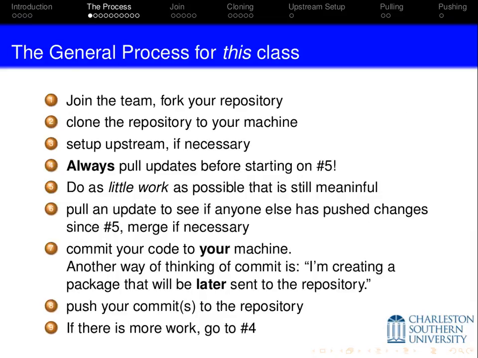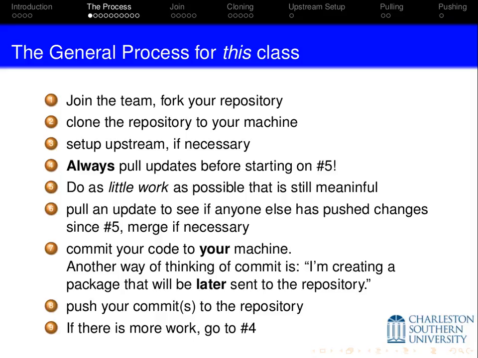All right. So this is the general process. I want it to be somewhat verbose when you are working on your lab or project for this course, so that it's clear what's going on. First, you want to join the team. Hopefully everyone here has sent me their GitHub and you've gotten your invitation. You click on it. All right, you're now part of the team. Congratulations. The first thing we're going to do is fork the repository, and that'll create another image up on there. We want to clone it to your machine. We want to set up the upstream if necessary.